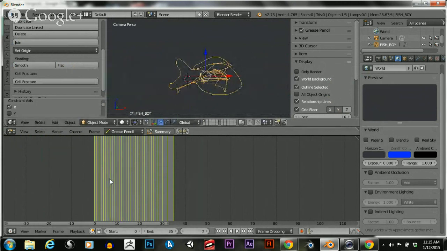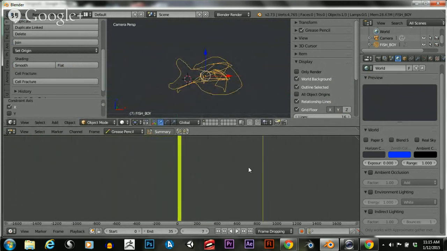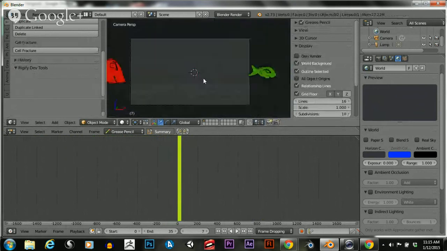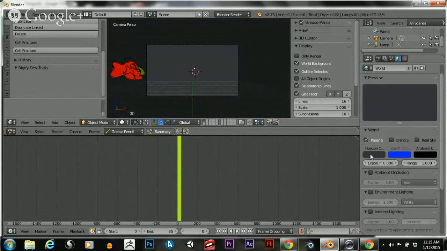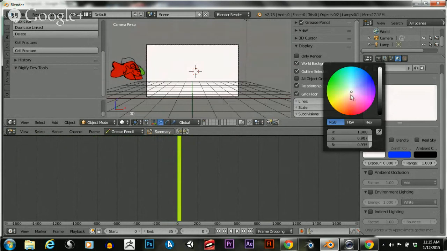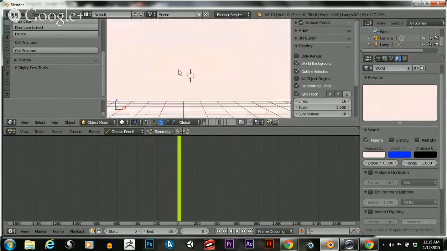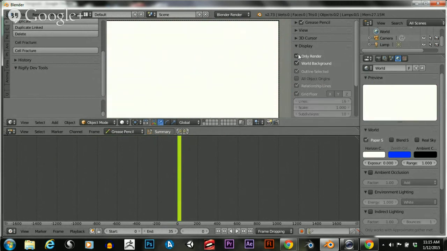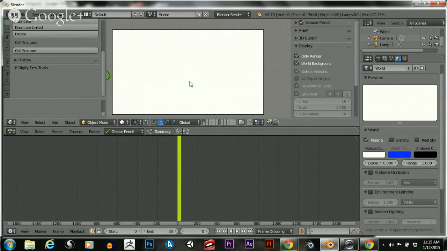Where did it go? Oh, anyways. Let's go back. Make sure we're on white. Pure white. So now we've got it pure white.